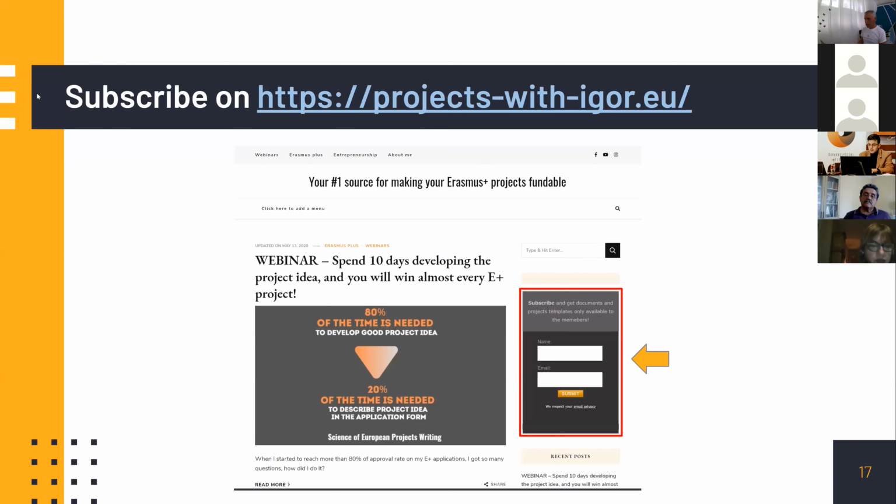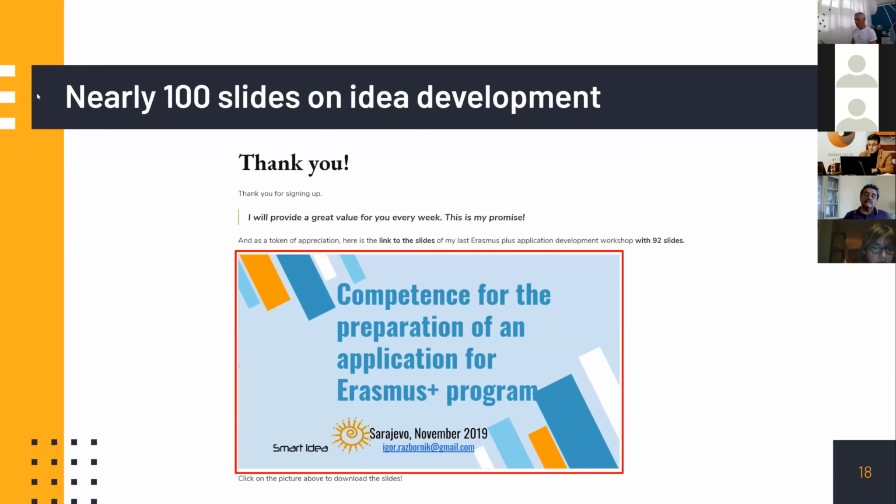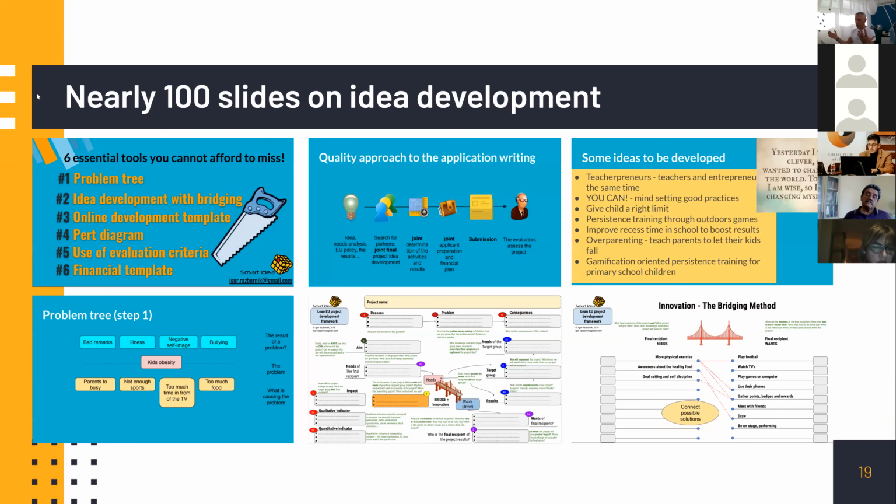So where to start? If you didn't do that, go to my website, subscribe, and get all the templates you can get. One is a presentation about 100 pages long on all those tools, with really deep text on how to do it. My way today is to really try to describe them, but you can also do it on your own. This is a lot of different slides which will tell you about an Erasmus Plus project. So use it to your advantage.